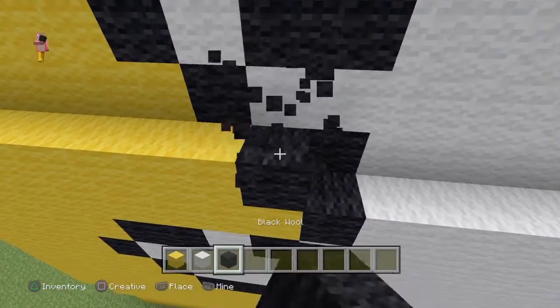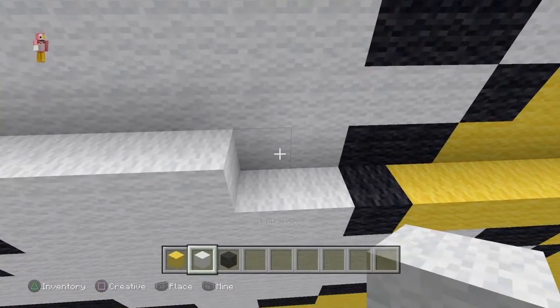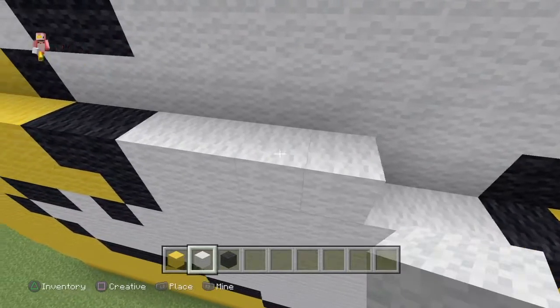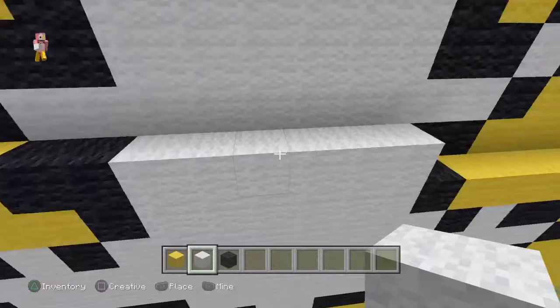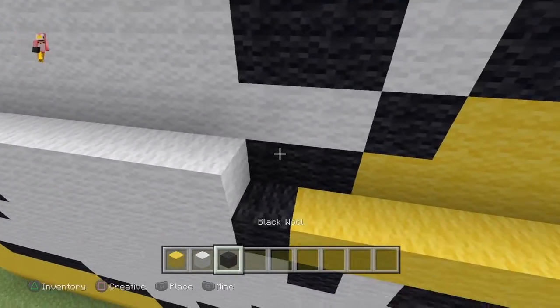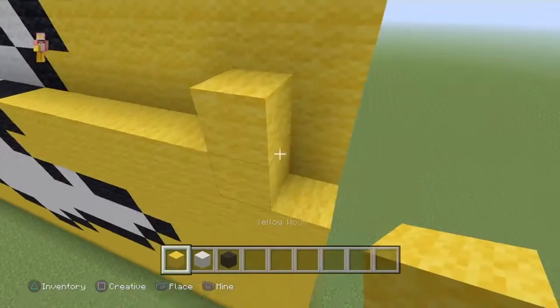And a black wool. Actually, then two black wool. Then 1, 2, 3, 5, 4, actually. Sorry. 4, 5, 6 white wool after the two black wool. Then another two black wool. Then 1, 2, just build to the end in yellow.